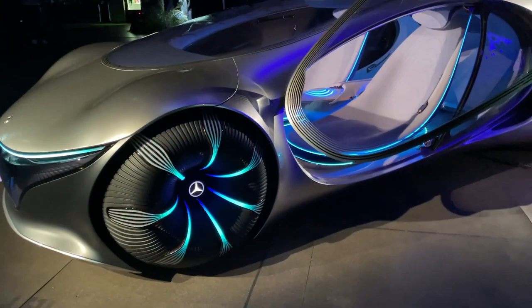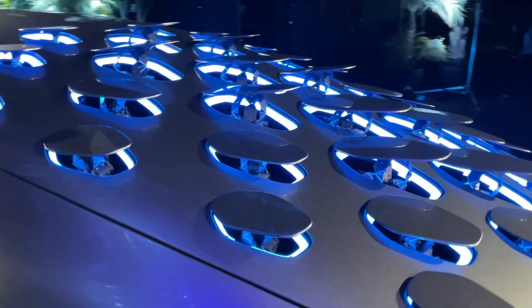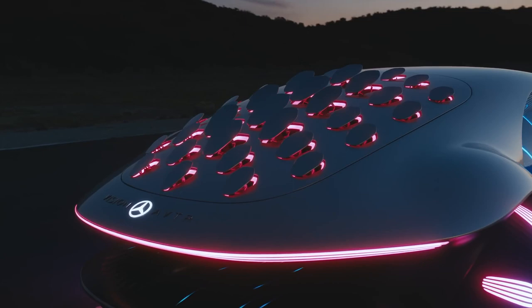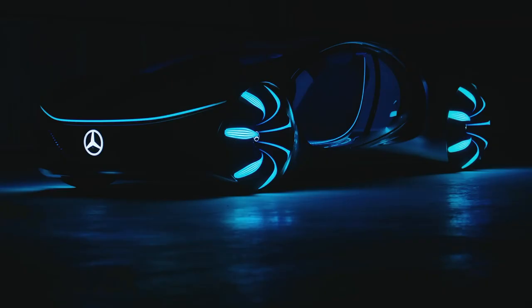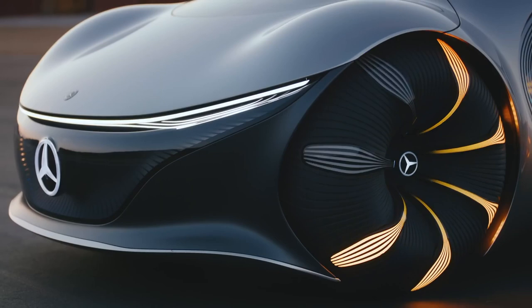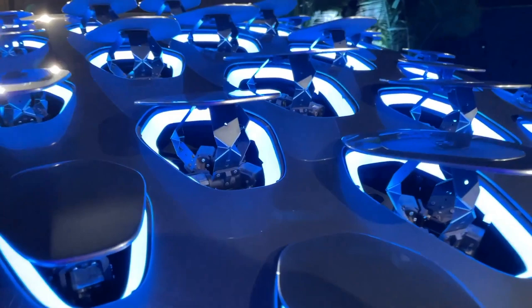The most striking feature of the car is the array of 33 bionic flaps on the back, which open and close independently and can be programmed to flicker in a wave-like pattern or go vertical like air brakes, creating a unique effect. Designers aimed to imbue the car with an organic design that looks as if it could exist in the bioluminescent world of Pandora. The car also comes to life with a dazzling array of lighting animations that pulse and ebb, giving an impression that the car is breathing, achieved through the twitching of the back flaps responding to the driver's approach.